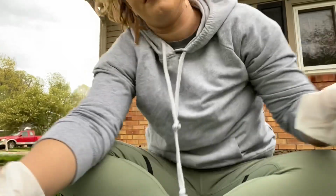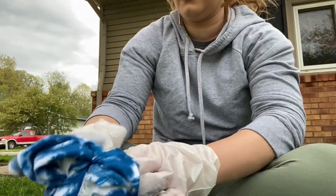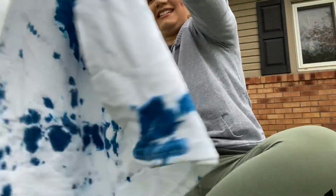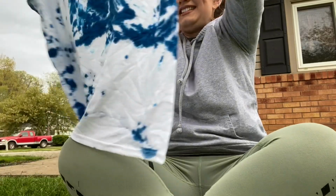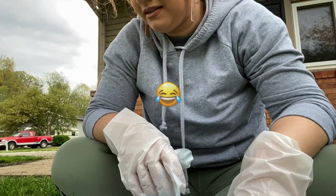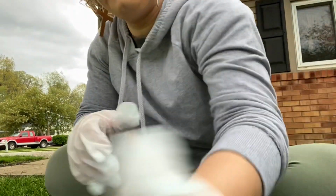I'm just going to quickly unwrap this shirt to see if I like how it's coming out so far. It's not very tie-dyed. It's not bad. Should I add another color? I feel like I want to add some bleach to this. That would make it really interesting. I'm not extremely excited about how it looks. I think it looks pretty cheap, which is fine because, honestly, I spent less than $10 on this entire project.